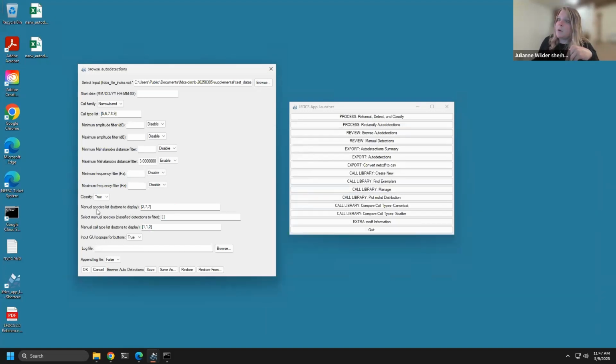This example here is if you want, rather than creating correct, incorrect buttons, species call type buttons, like if you want to label different pitch tracks as different call types. So it's just a different way of analyzing your data depending on what your goals are. You can put in the species code.